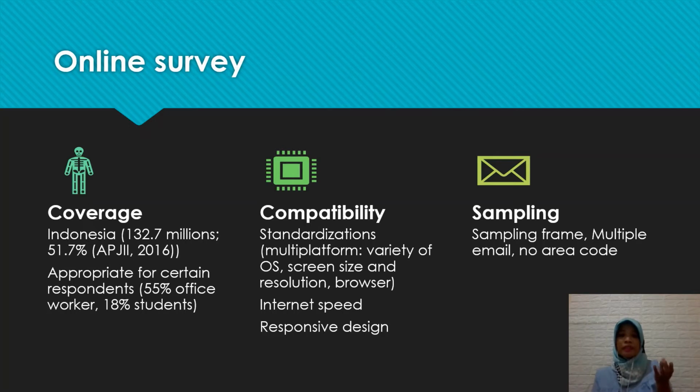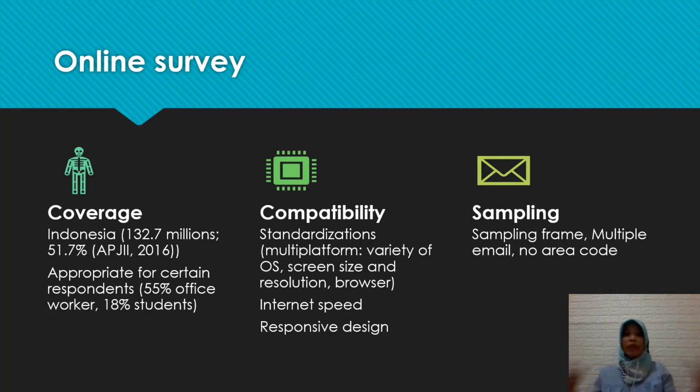So there's this internet speed that we have to consider, and we also have to consider that our design of the survey must be a responsive design, so it will be easier for the participants to fill out the questionnaire or the surveys. And then in terms of sampling, we may not have the sampling frame. That's one thing, and another issue is that one participant may actually have multiple emails.